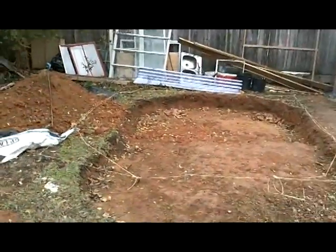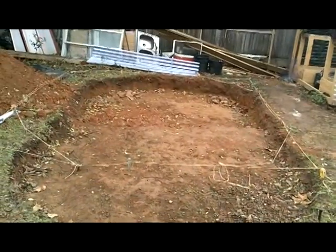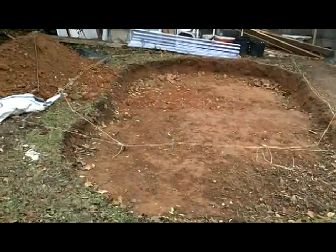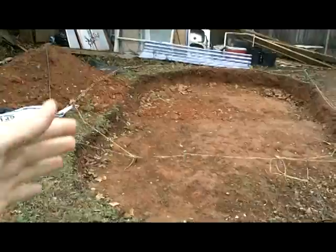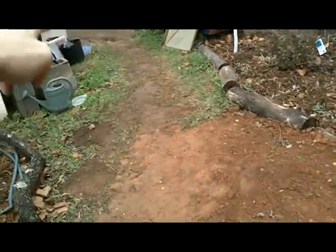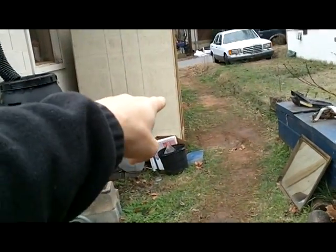I got approved to build this workshop out of cob. I wanted to build it this big, so that's why I've already started to dig the foundation there, but it has to be 12 by 12, so I've marked off the new 12 by 12, and I'll start digging. We'll do a sewer line going back this way to the, actually I already dug out the sewer connection sort of right over there, past it.